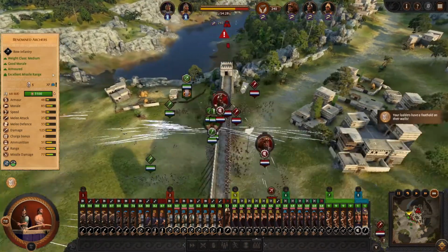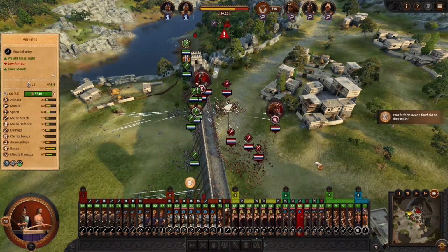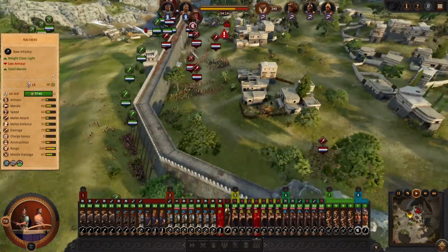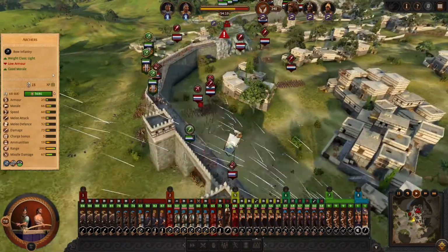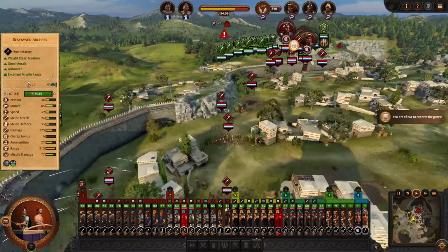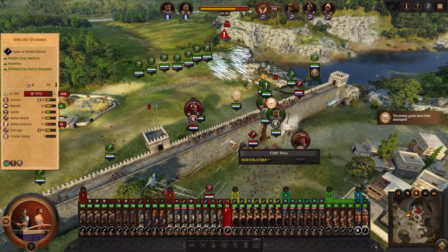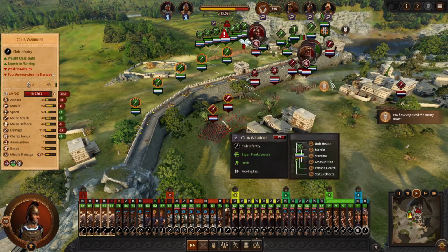Your ladders have a foothold on their walls. See if you can fire over, hit that general. You are about to capture the gates. The enemy gates have been destroyed. In you come. You have captured the enemy tower.